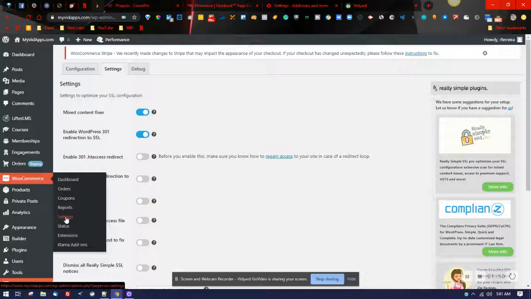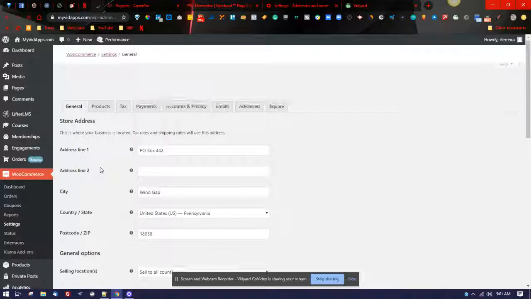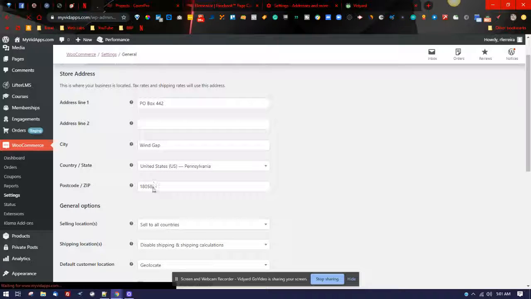We're going to go right into the settings here. And there's going to be a few things in here, semi-advanced, I would say intermediate, things that we're going to go through inside WooCommerce settings. So right away, you're going to want to make sure that all of your information is entered in here for the back end of your store.